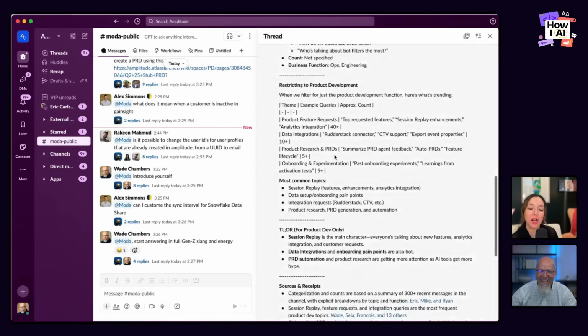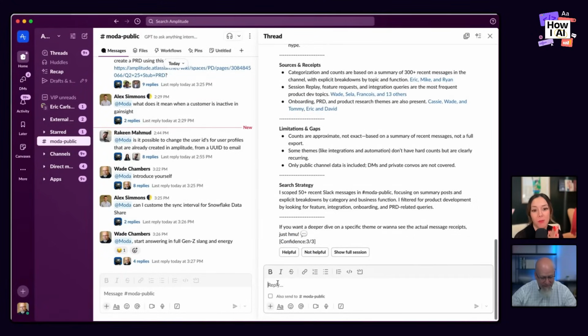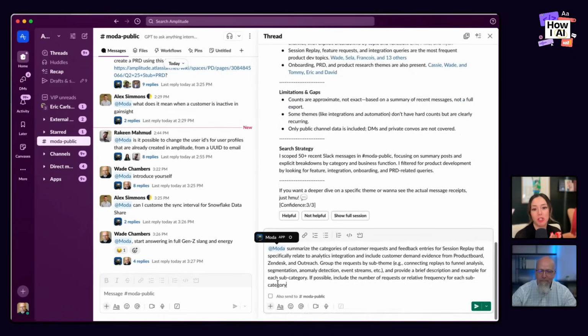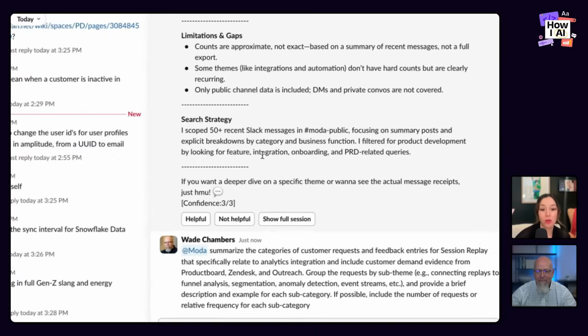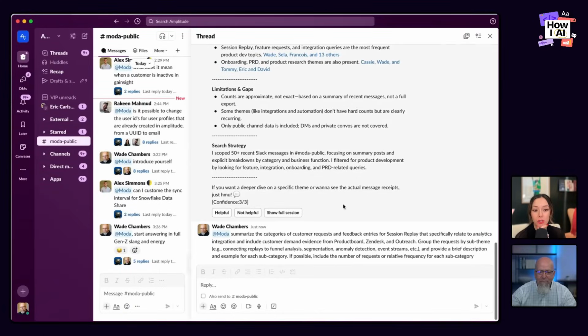All right, so this is doing something that I think would be very popular for a product manager. So you're saying, "Let's take all this context I have, analyze it, quantify it," and then it actually gives you the scope of its research data. So it says it takes the 50 most recent Slack messages, so that's a good resource, but then you're looking for another one with more external resources.